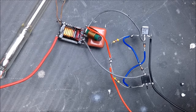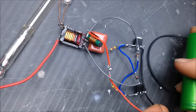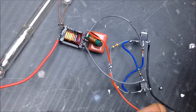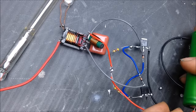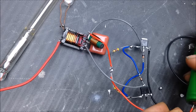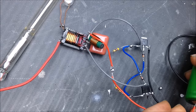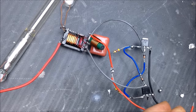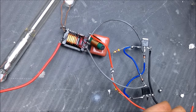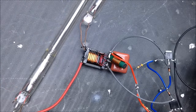Should, right? No output. And nothing. Look at that. Nothing at all. Okay, so what's going on, man? No sparks, no nothing. Let's try another battery. Oh, look at that. There's a battery.